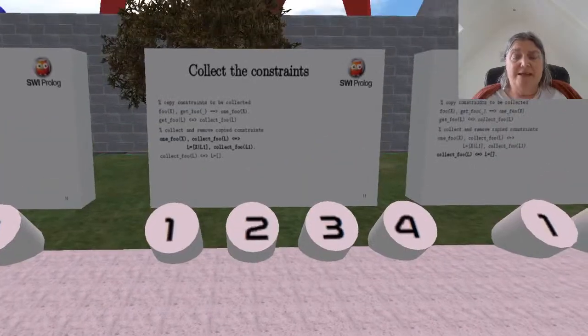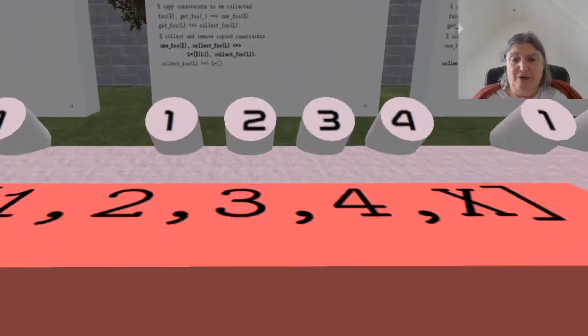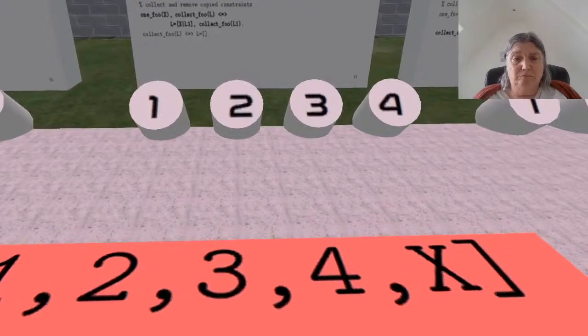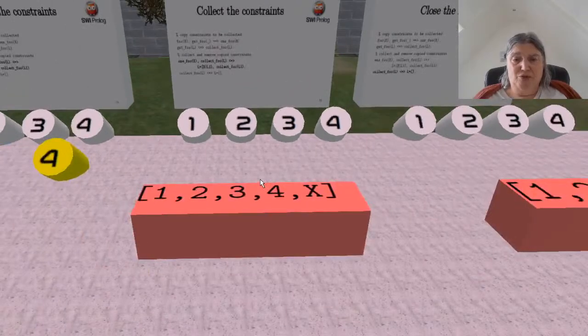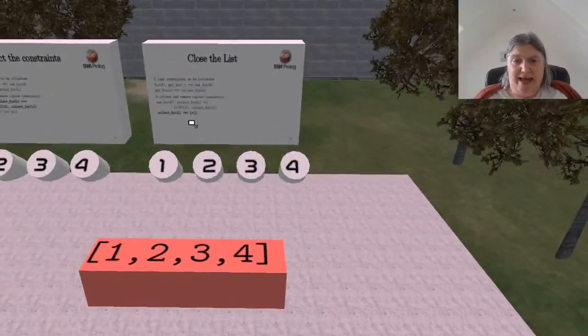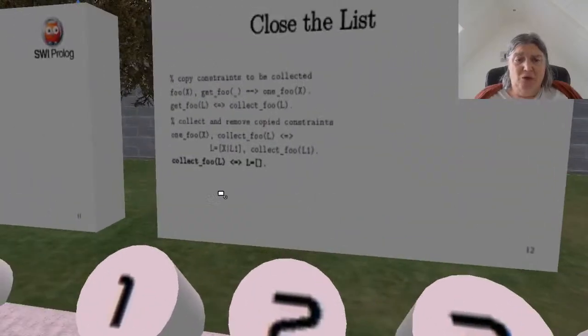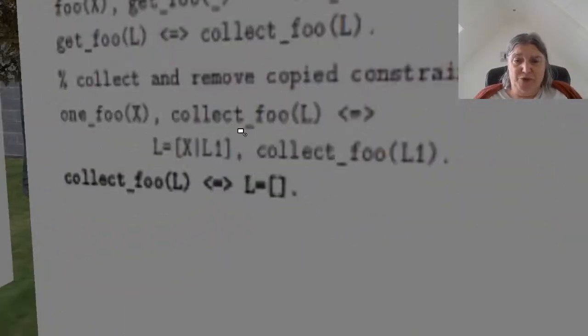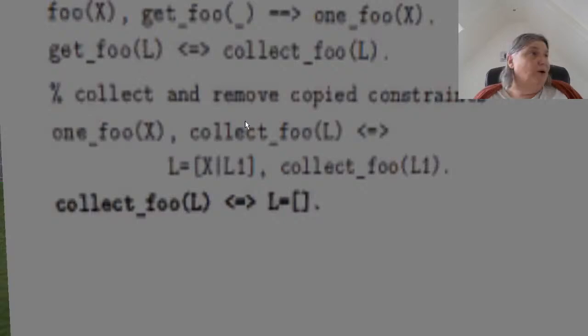Okay, and finally we get to where we're out. We consume number 4, and at that point we can get past this one foo collect foo rule. Am I getting a cursor here? Yeah.